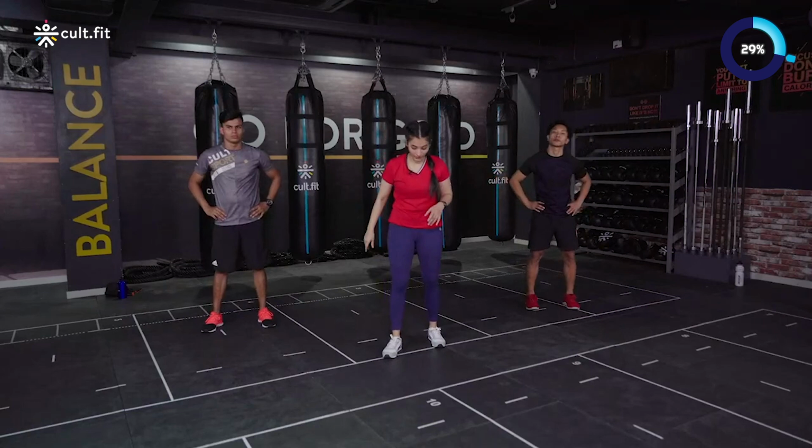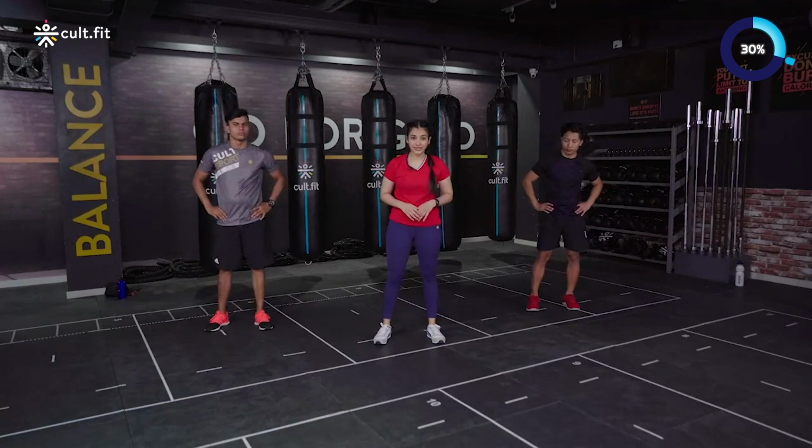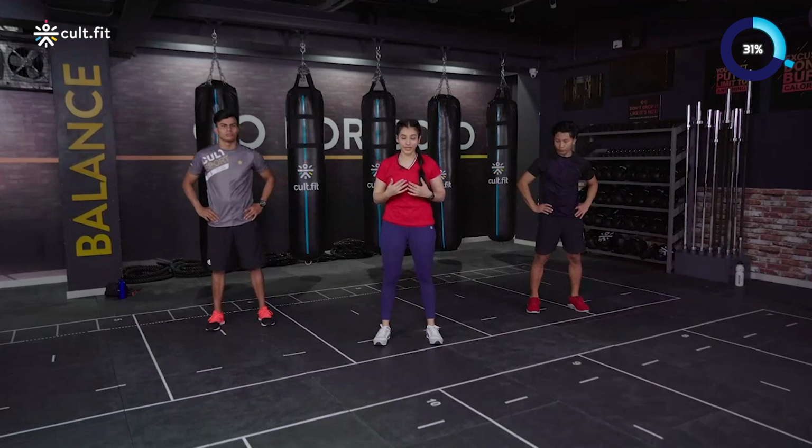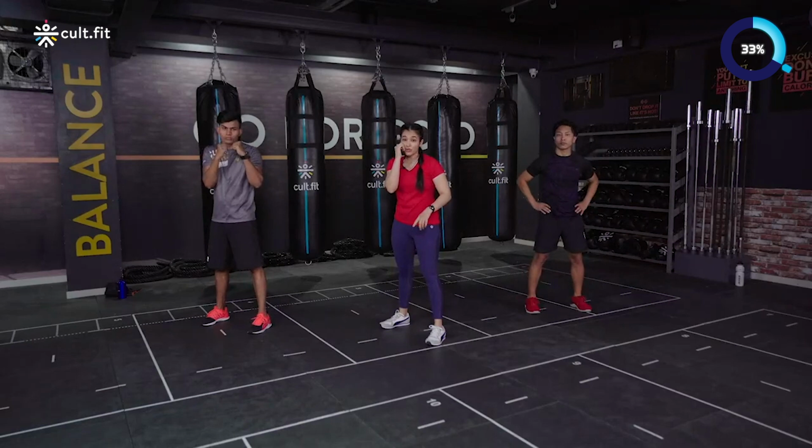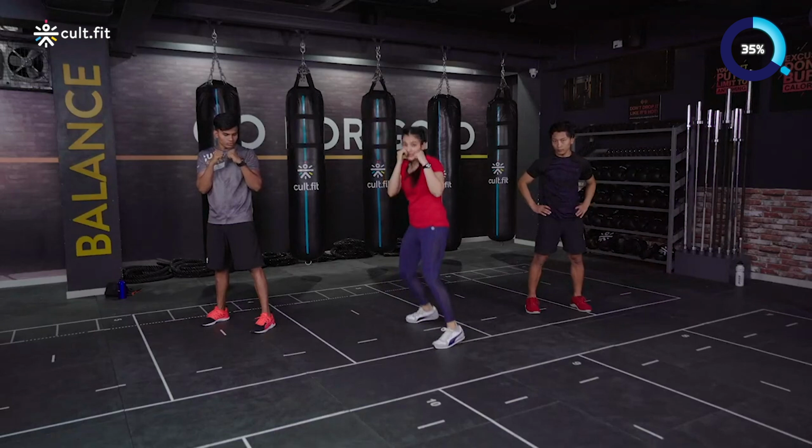So in step back, okay, so first revise the boxing stance. For our new athletes, we'll be starting with shoulder width stance. Netra will be helping you out if you're left-handed, okay? I am right-handed. So if you're right-handed, you take your right side towards your back. Simultaneously, if you're left-handed, you'll be taking your left side towards your back. From here, guards up, elbows tucked in. In that, we'll be doing pendulum movement. In pendulum movement, you have to jump back and forth on your toes, okay? Keep moving like this throughout the round. We'll be doing this later.